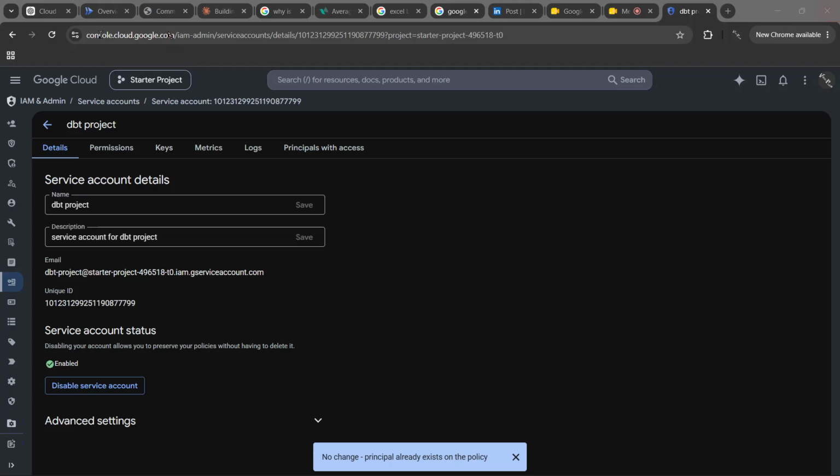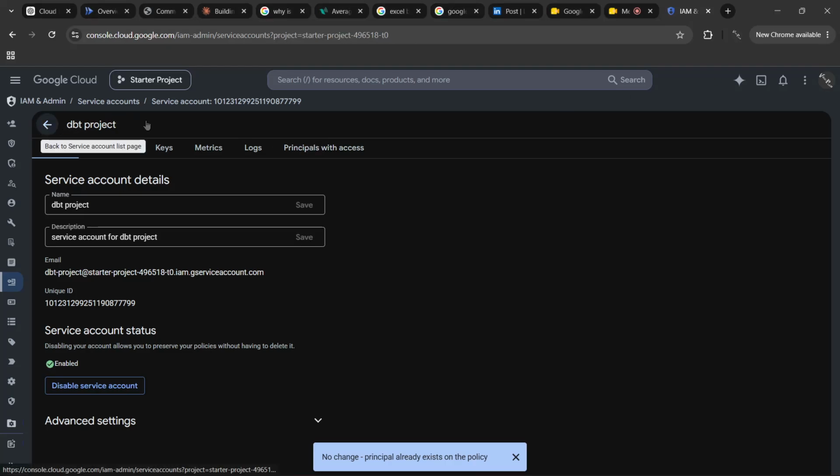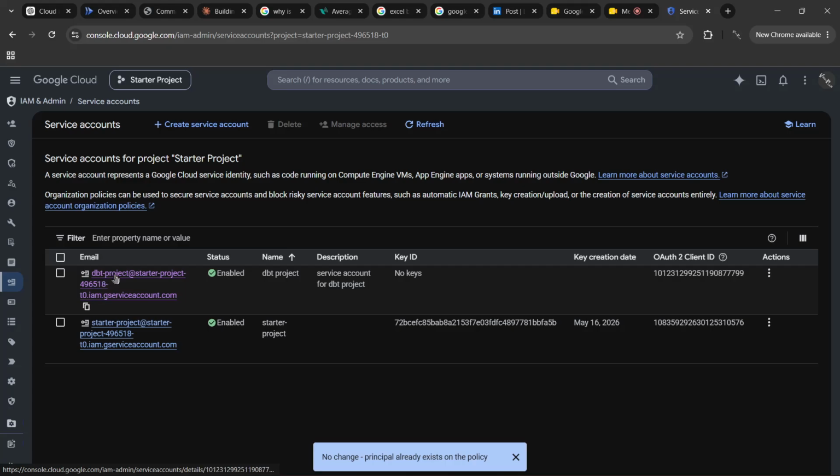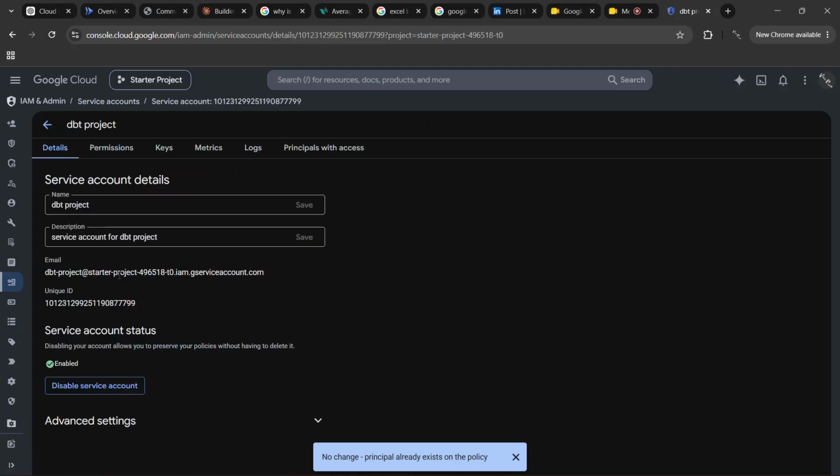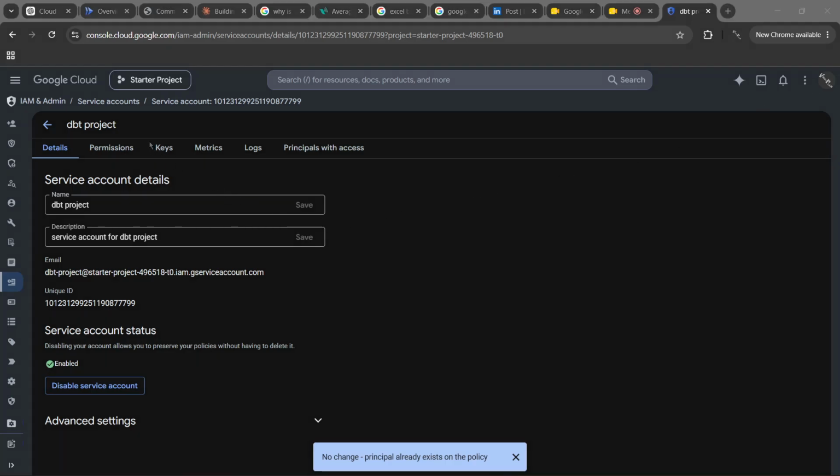So if you go back, this is your service ID. You would see it there. So in our service ID, you want to go to keys. So this keys here. So click on keys.